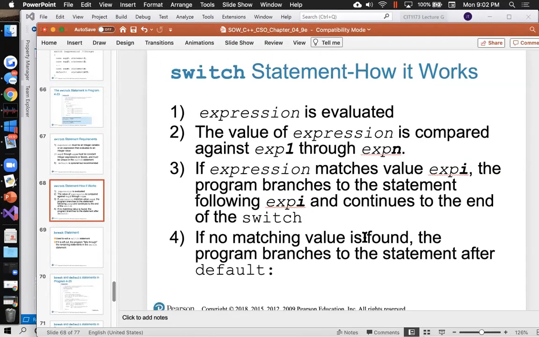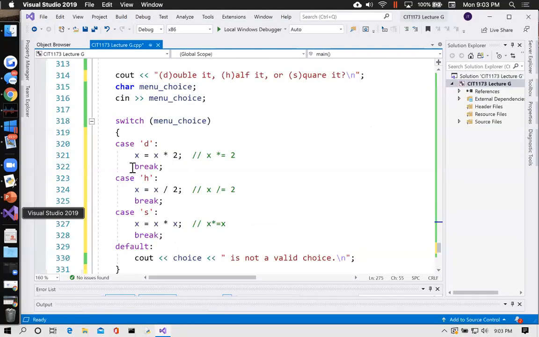If no matching value is found, then the program branches to the default. So just like you always want an else underneath all your if, else ifs, you always want a default, even if you don't think it's absolutely necessary, right?